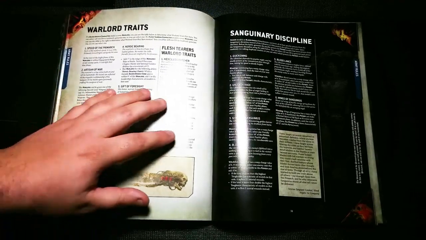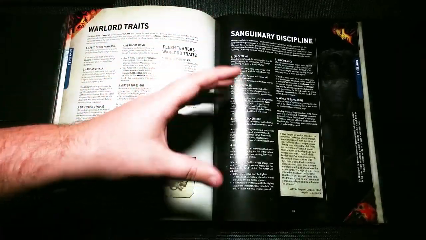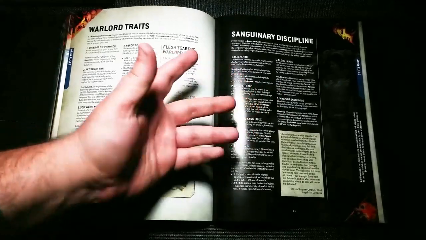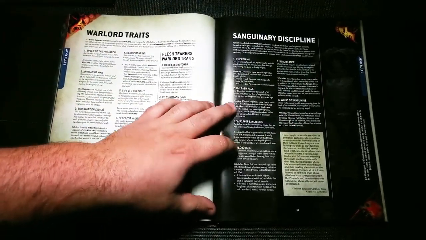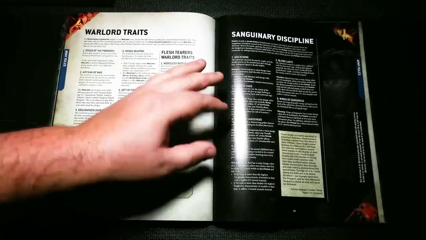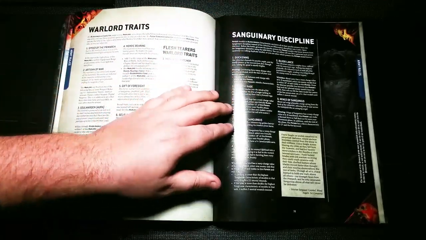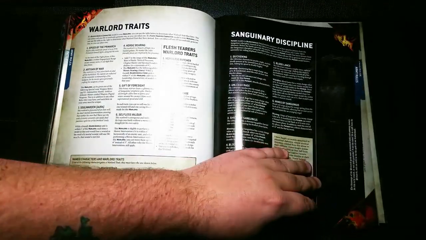So, the Sanguinary Discipline, their psychic powers. They have 3 really good ones, and they've always been the really good ones, like the Quickening, Unleash Rage and Wings. It basically turns your Psyker into a monster, not a monster keyword, but like a monster in melee. And Unleash Rage gives them extra hits. Each time that you make an unmodified hit roll of 6, you get an additional hit. So exploding attacks, right?